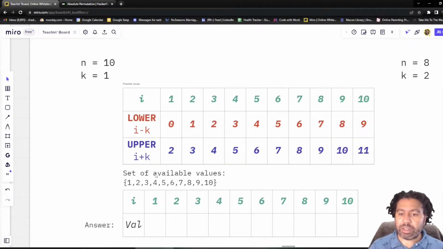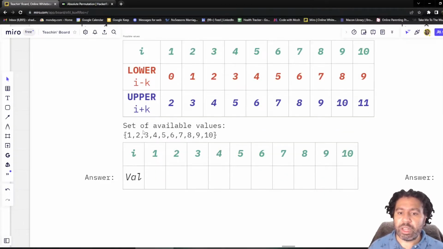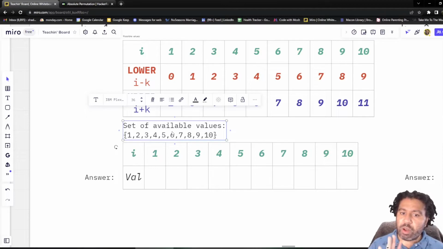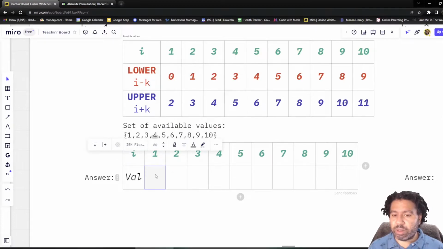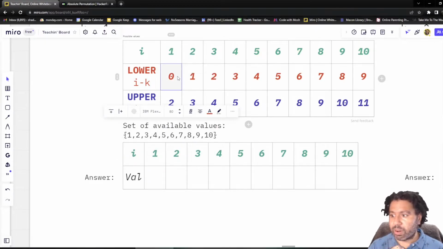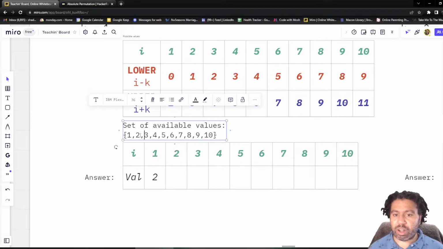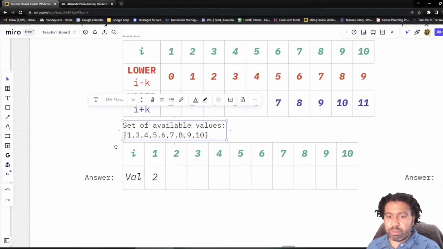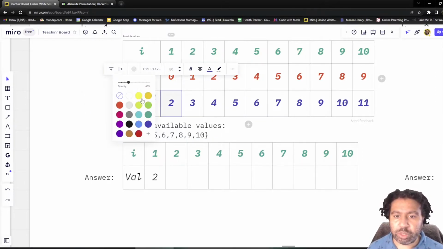Let's look at how I would actually start filling in our list from this information. Here I have a set of all available values. We're going to keep these in mind, because once we lock one in, we won't be able to use it later. We already saw that for this index i of 1, we can't use the 0, so this is crossed out. We have to use the 2, so we have to put a 2 in here. That means that of our possible values, 2 is not possible anymore. I'm going to highlight this to showcase which ones we're picking.